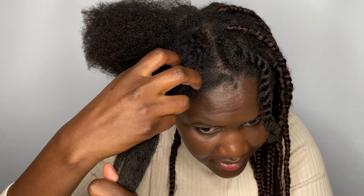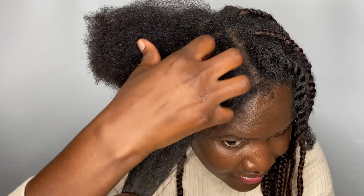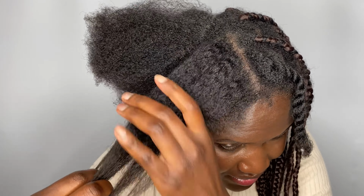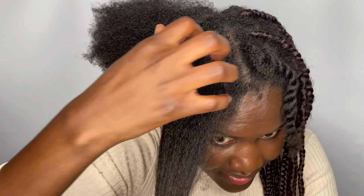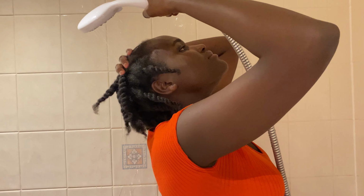I'm just taking down the braids I had in, in readiness to go and wash my hair. My hair really needs a very good clarifying shampoo, and this shampoo is going to help me remove any dirt, any build-up, any debris my hair has accumulated during the time I had this protective style on.